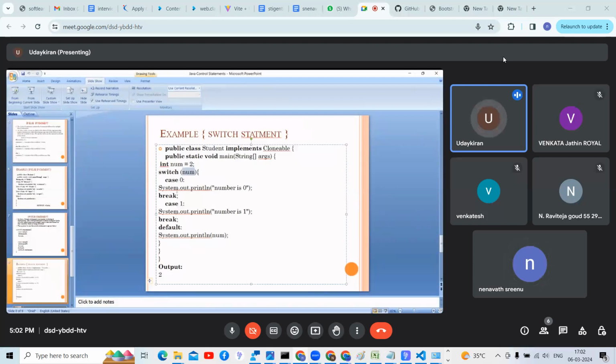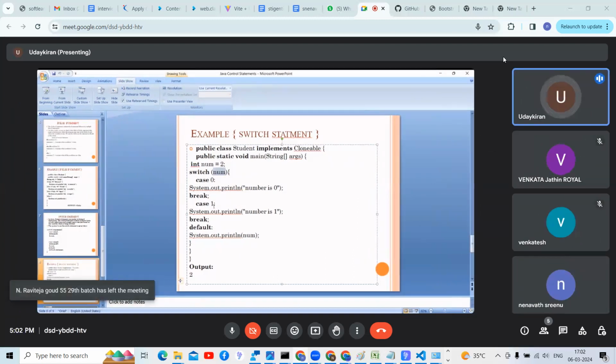In case 0, if the given number is 0, it prints the number is 0, then breaks the flow, and next it executes case 1. Like that, it goes on to case 2, case 3, case 4.